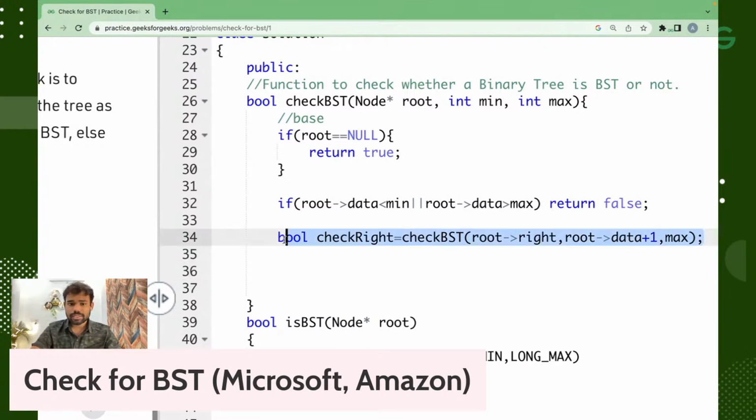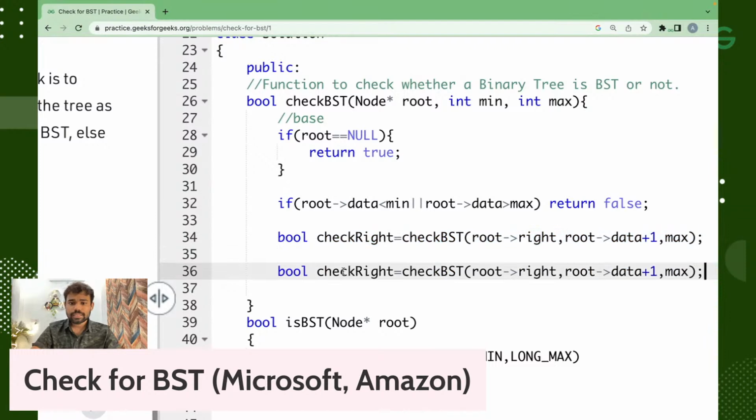Similarly, we'll do the same thing for check left. So we'll go towards the left side. So this is what we are doing. Here the max will be changed and min will be as it is, and max will be changed like this.